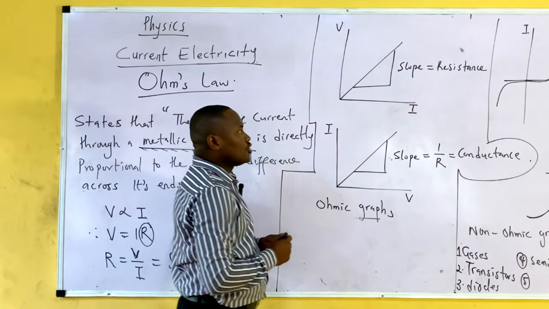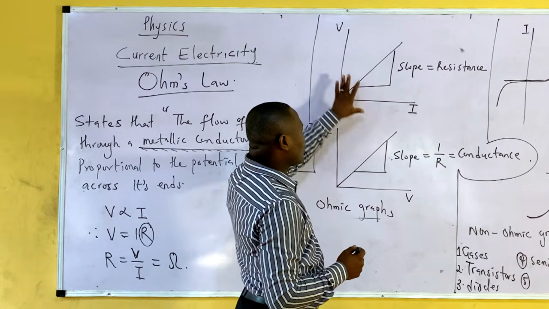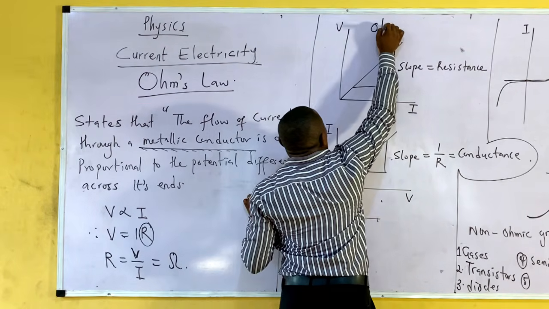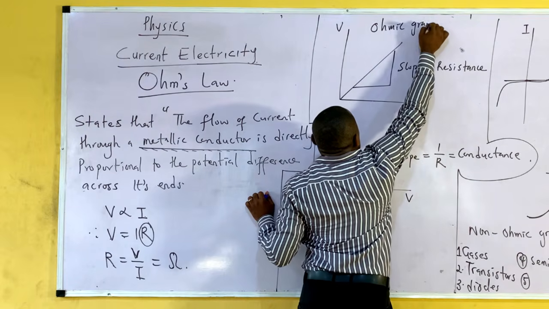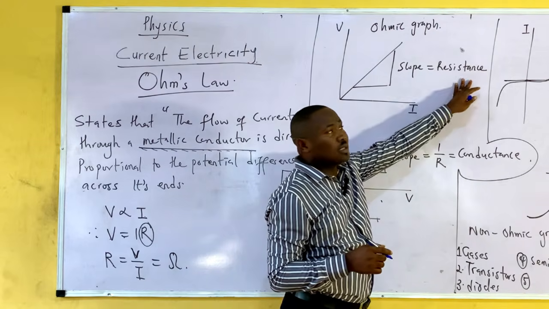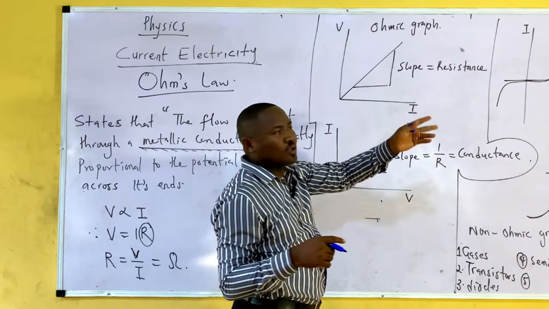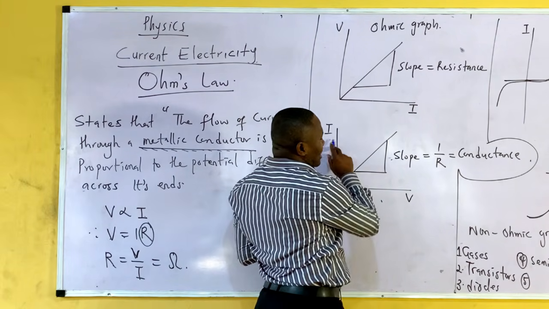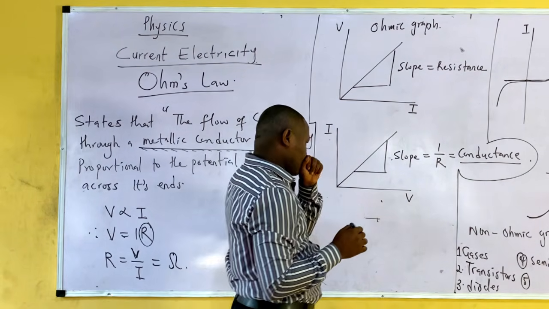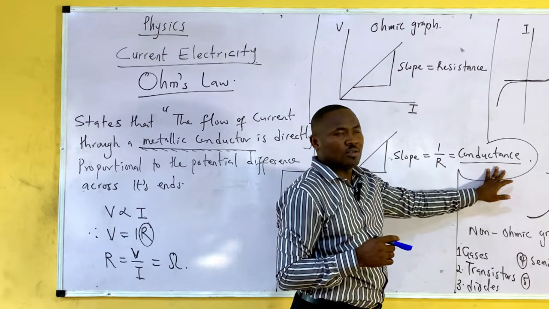Now, this is a graph showing Ohm's law. All these are graphs of Ohm's law. Now, look at this precisely. This is an ohmic graph. So these graphs obey Ohm's law. The slope is the resistance, so V over I. What about the alternative, which is now the inverse of this graph? We now have it as I to V, and we have it as conductance. Remember I said that the reciprocal of resistance is called conductance. Remember that.